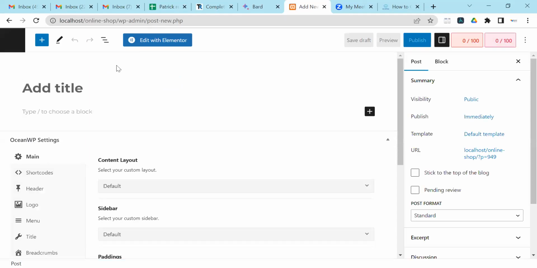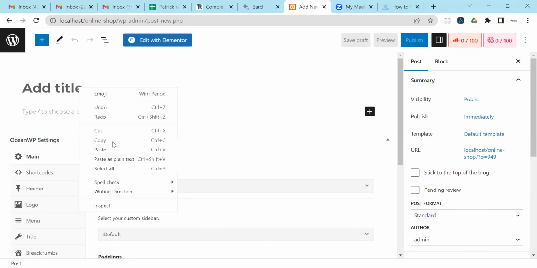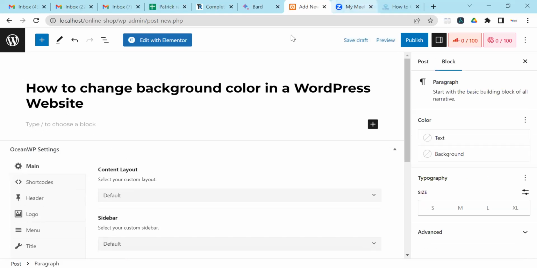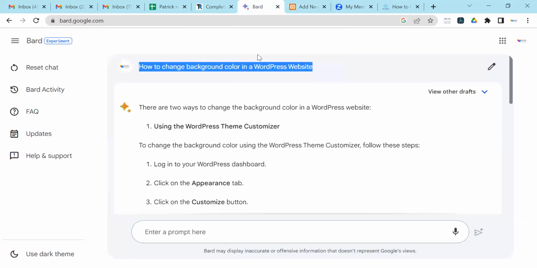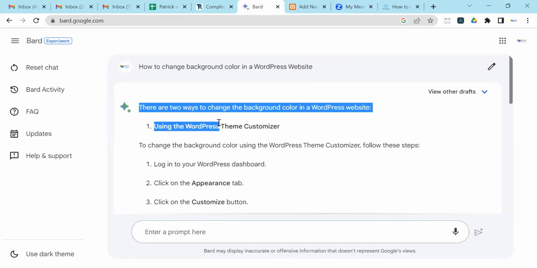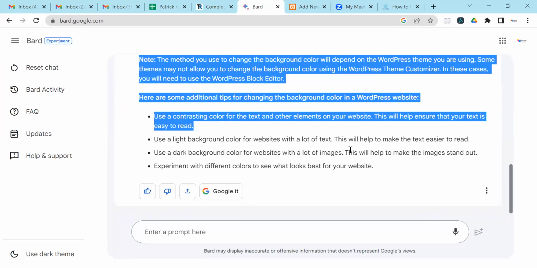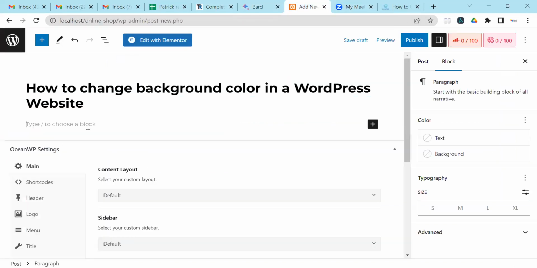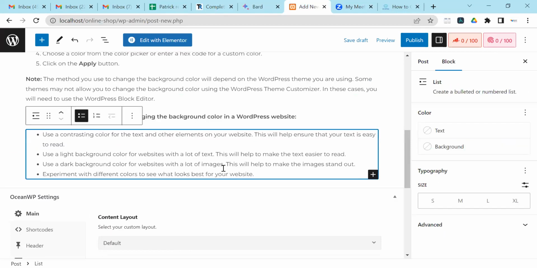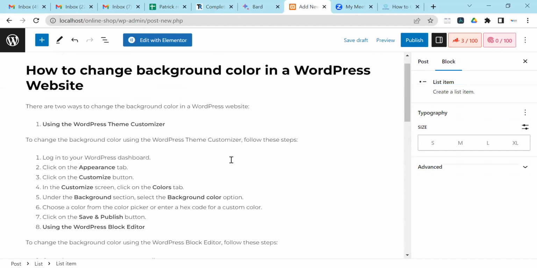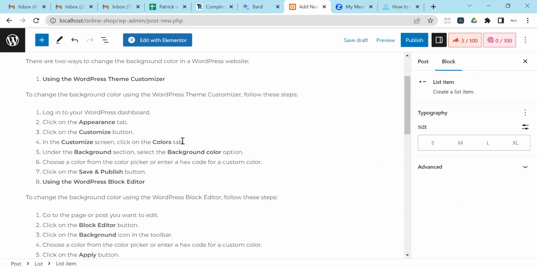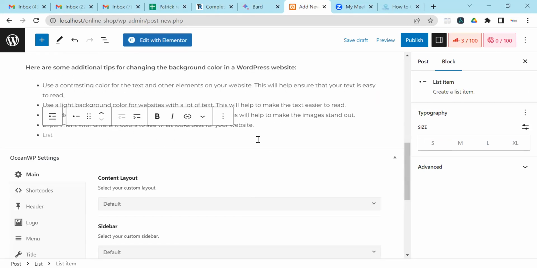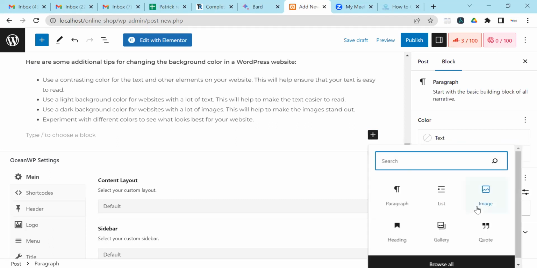So I want to start writing content now. If I was to write from scratch, I will do this. But now I'm trying to use an AI tool to copy some content. So I've written that. So I'll also come here and copy this. Come to my site, paste it on the content block. Then I can also continue on this content and try to write more.